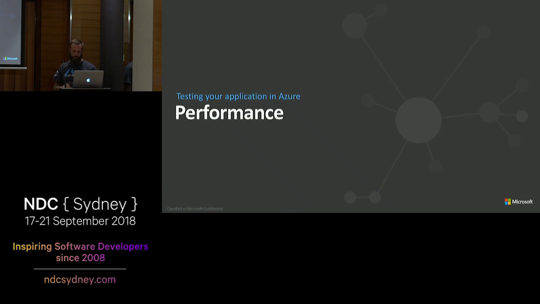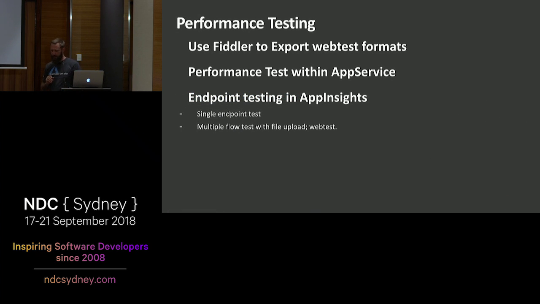All right. Performance and testing your application within Azure. One of the things that I've been messing with recently, everybody uses Fiddler, right? Yeah, the greatest tool that ever existed when it comes to testing your apps. And I don't mean just watching the URLs flow through as you're clicking them. One of the things you can do is actually use Fiddler to click through your app, select URLs in Fiddler, and then export that as a web test file.